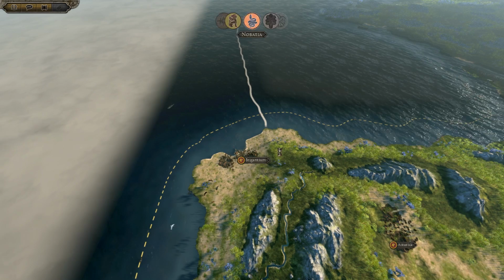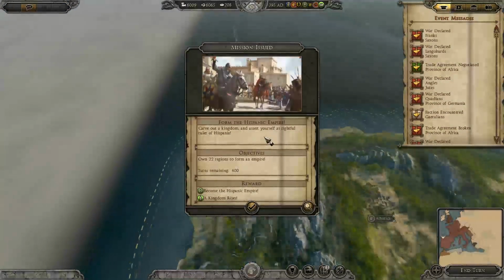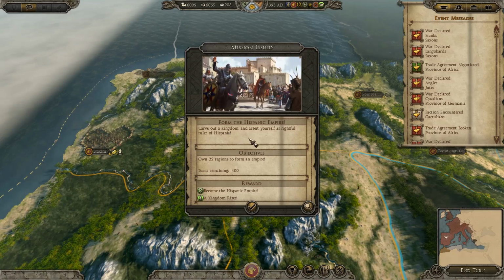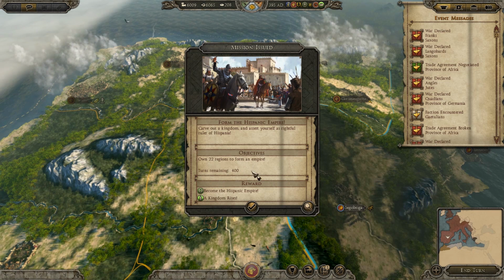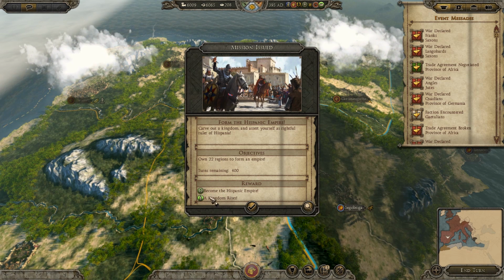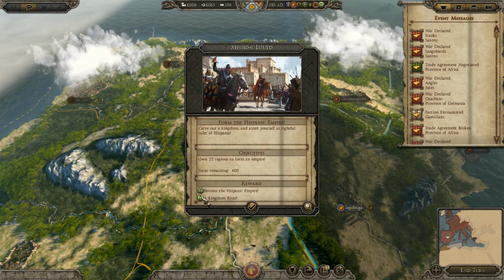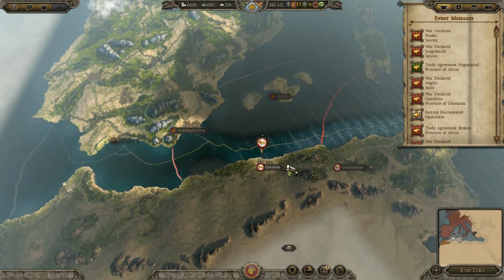Sweet, sweet, sweet. There's a lot of factions in here. There we go. Mission issued from the Hispanic Empire. Carve out a kingdom and assert yourself as rightful ruler of Hispania. Own 22 regions to form an empire. We have 400 turns to do so. Reward, we become the Hispanic Empire and a kingdom rises. Very nice. Okay, so 400 turns, that's a really, really long time.